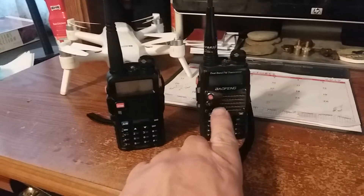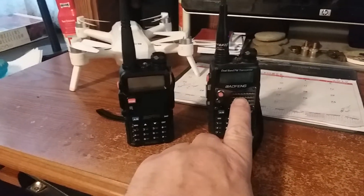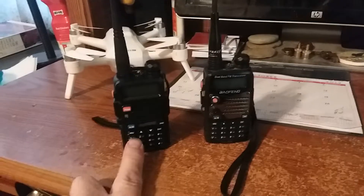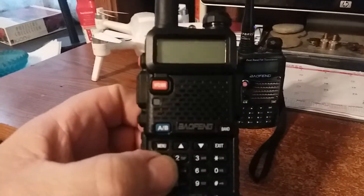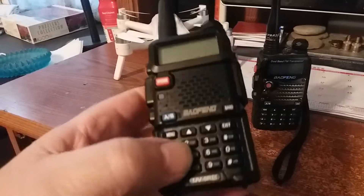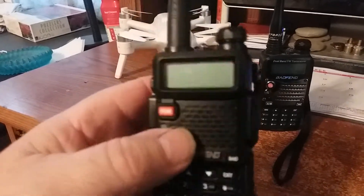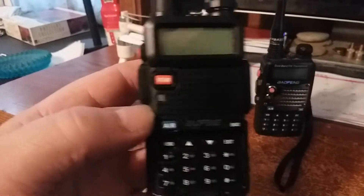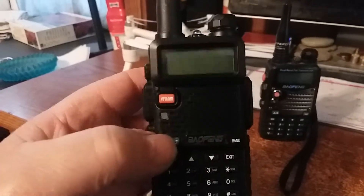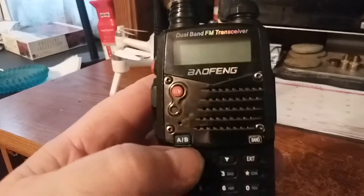As you can see, one antenna is just a little bit longer than the other one. This one here does four watts high on UHF/VHF, one watt low. This one they claim is five watts on two meter, four watts on UHF. Well, they've banned these radios in the United States right now, but I use this one once in a while — it's just got ham frequencies in it. This one I use all the time and it's got all the ham frequencies in it.